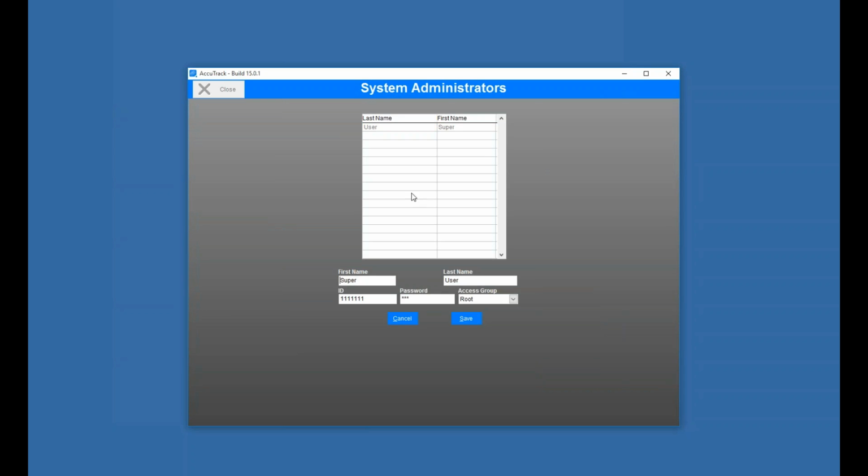Now I'm going to click Edit on that, and that's very important that I do so because I want to make sure that my ID first of all is length 7: 1, 2, 3, 4, 5, 6, 7, which it is. I can change that number as long as it's 7, and I can change the password. So I'll just make that 4 ones.